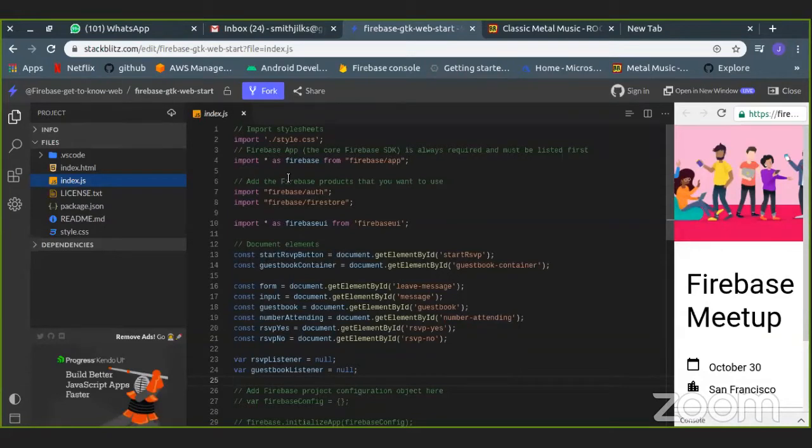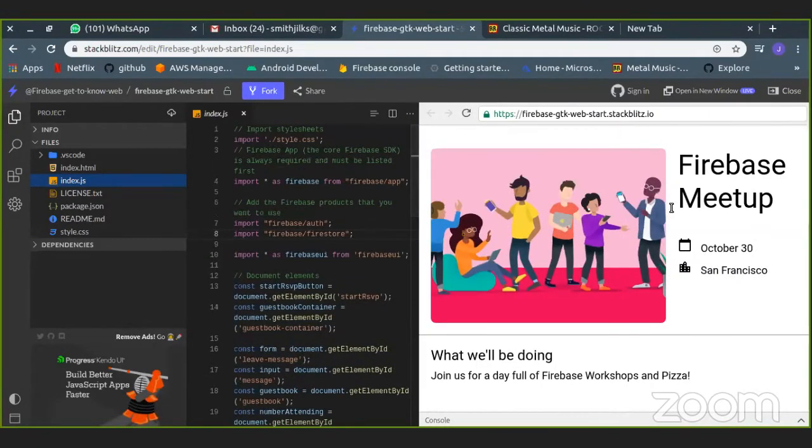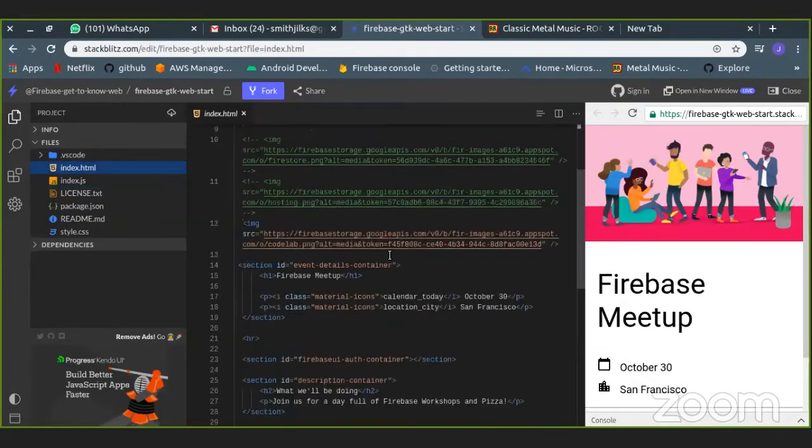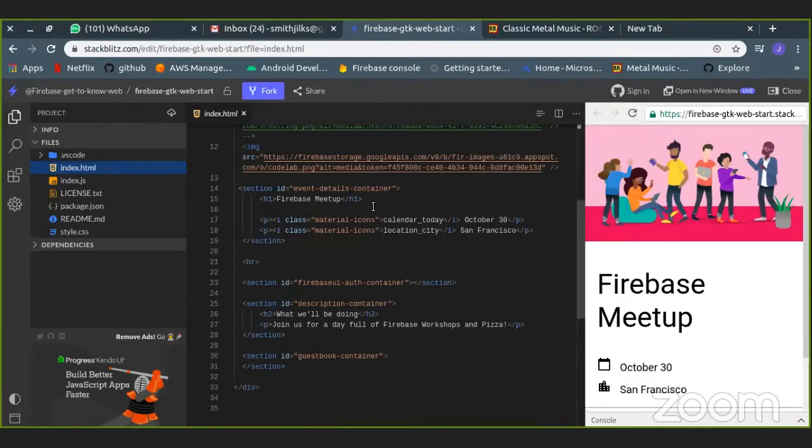So now we're going to edit so that we have our own custom event name. Any suggestions? Okay, so we're going to change this here. I'm going to change it to say my first web app.